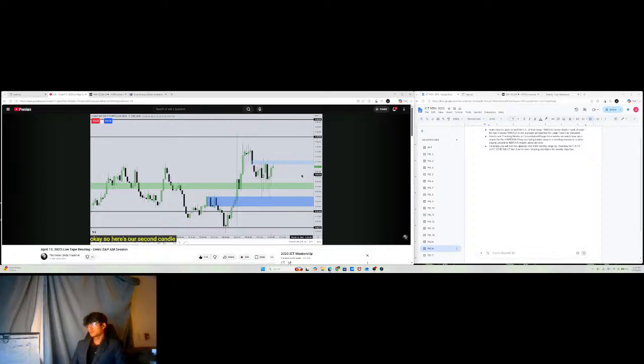Okay, so here's our second candle. So it needs to get above the fair value gap here. Okay, so we've done nothing except for what we've already done previously with here, here, and here. Okay, so now because I've given you that demand of what I would see price do, we're in a 5-minute chart. I'm going to drop down to a 1-minute chart, okay? Because we've passed above it.